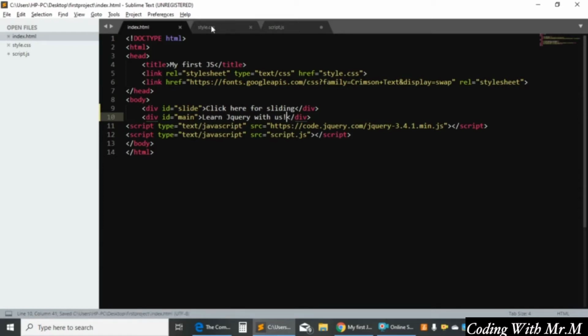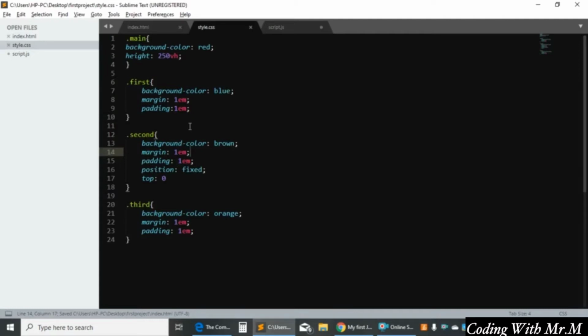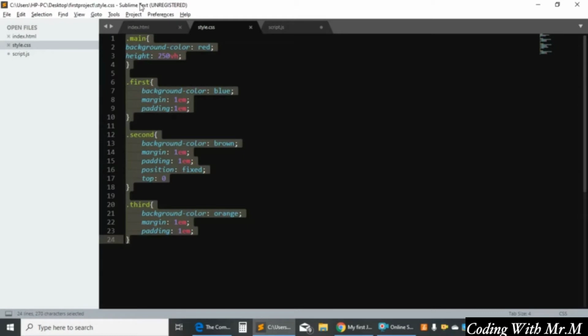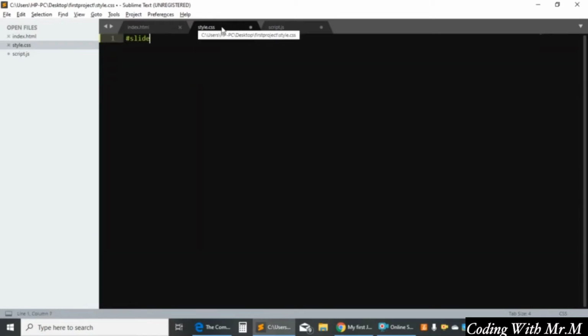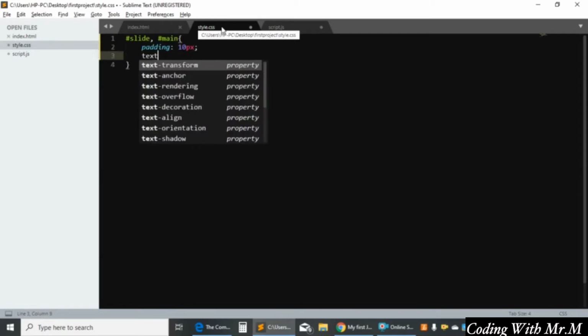Now I'm going to go to the style CSS, and here I will use slide and main. That's an ID, so that's why slide, and let's write main as well. I want to give some padding, 10 pixels, and text align center.